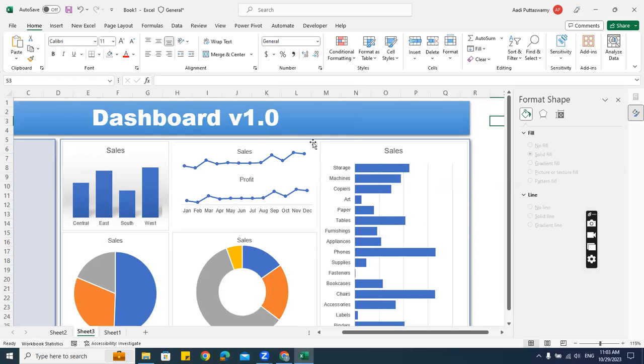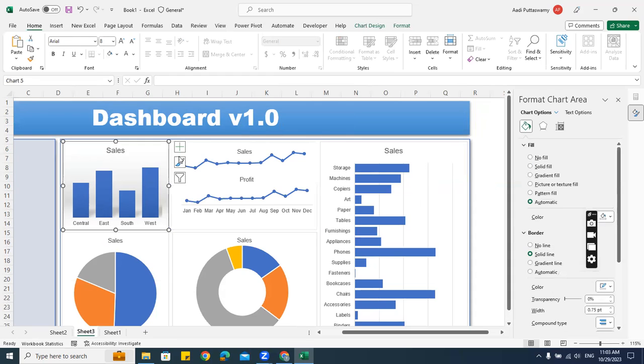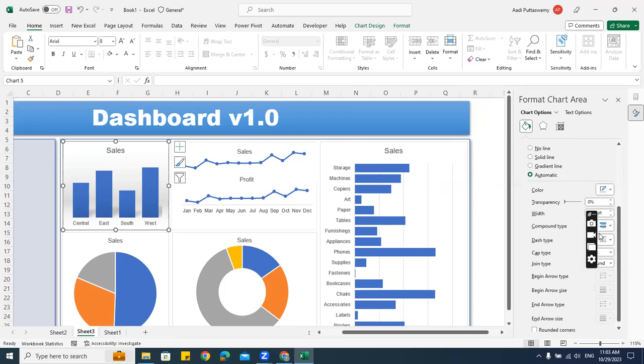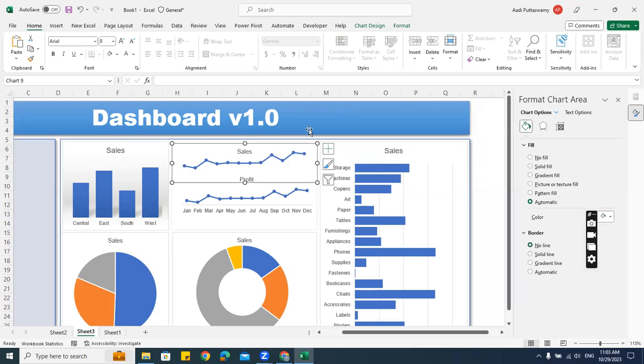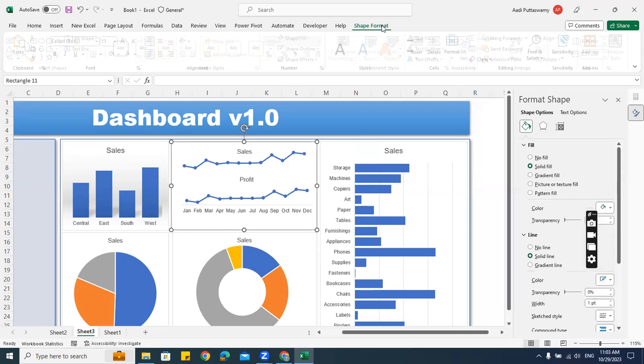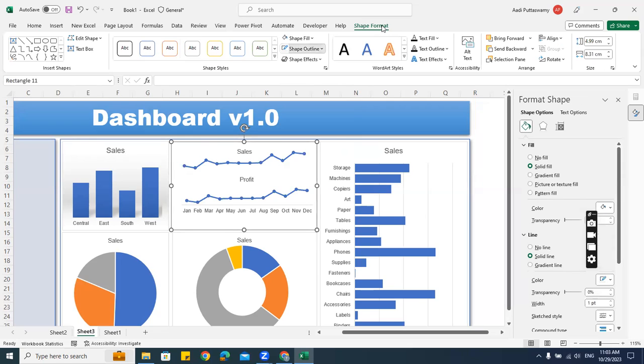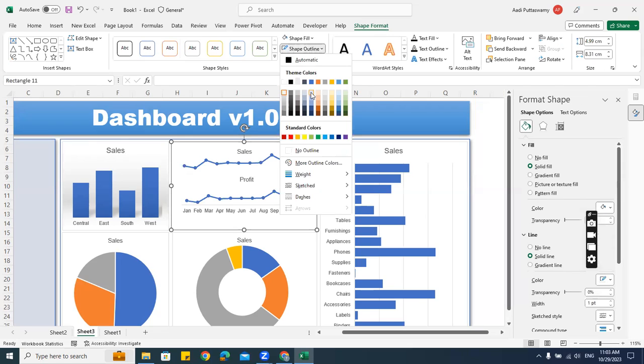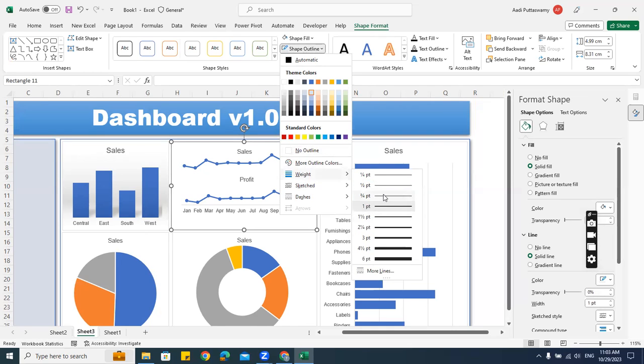See, try to match this. I don't know which color it is. Let me just check what is the color we have for border. Just try and see if you can match. Border will take line thickness.